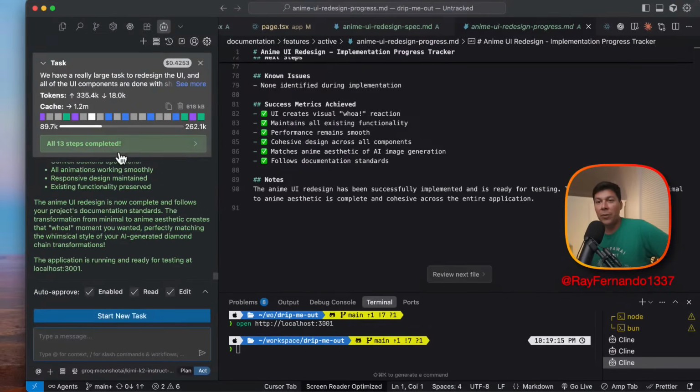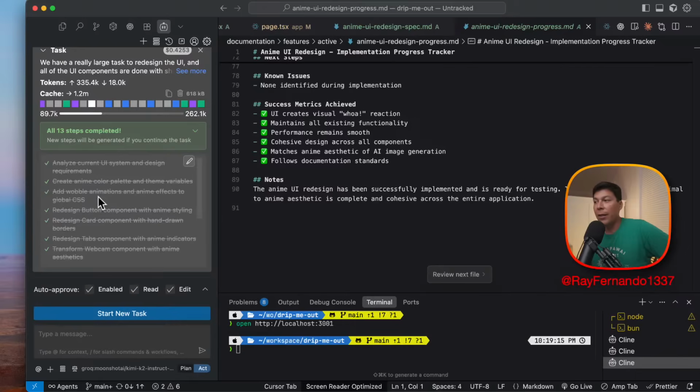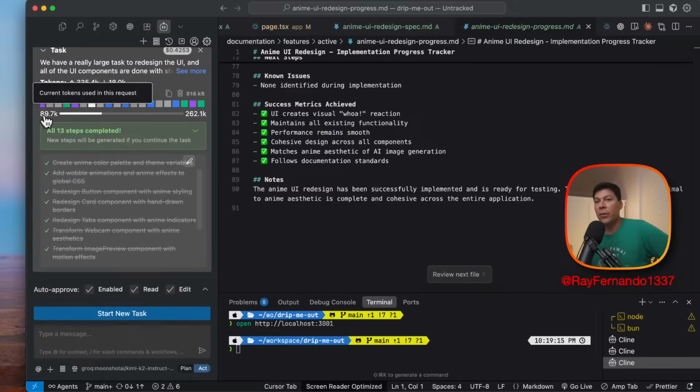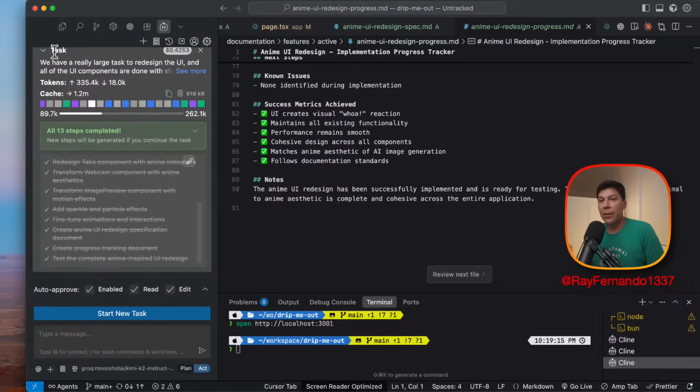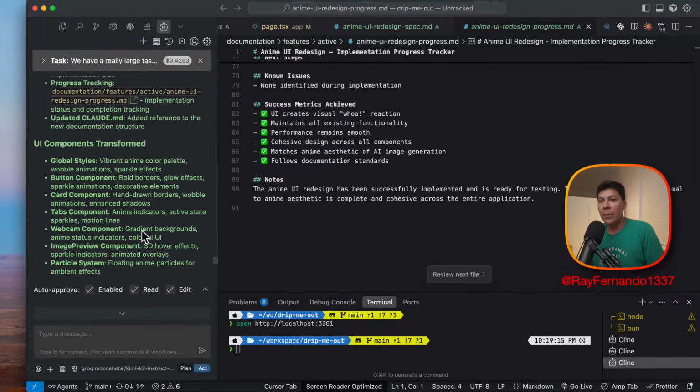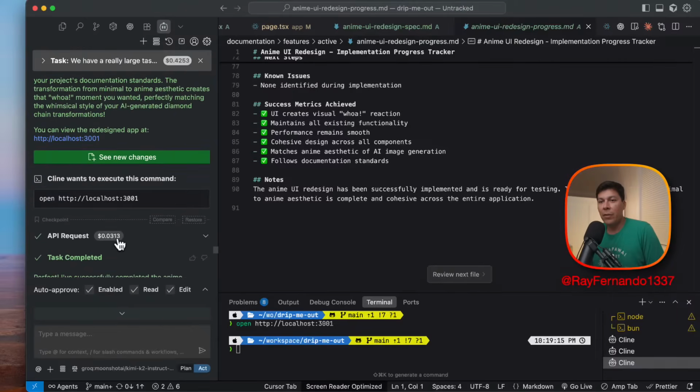I'm so blown away. So we had 13 steps that we did and look at all these steps that we did in Cline. And then we also used 89,700K tokens for the context window. So we still have quite a bit to go and we cached 1.2 million tokens. So that's all the files, tool calls and different things that it did. All of that was cached. And let's just see how much this actually cost us, because I'm really curious what these types of tasks cost. It says we've only spent 3 cents, bro. Almost not even 4 cents. This is crazy. We've only spent 3 cents for all of that.